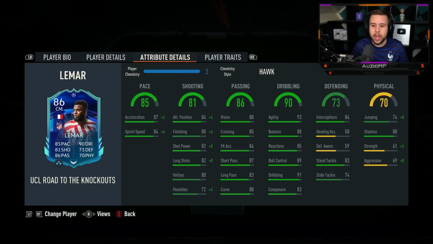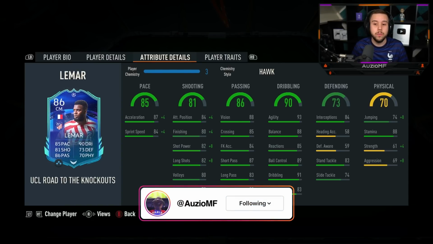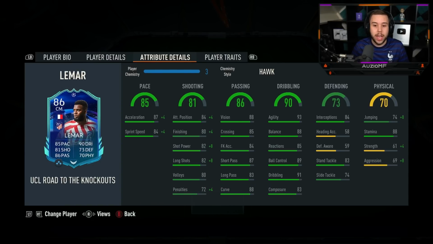So yeah, I've gone for the Hawk chem style, but the Anchor chem style does also look good. I guess it definitely depends on how you want to use him. If you want him to be a more defensive player, Anchor is the way. But if you want to use him as an attacking center mid, I definitely feel like Hawk is the way to go. The pace with the Hawk chem style is 91 acceleration and 88 sprint speed, so very good pace in that midfield.